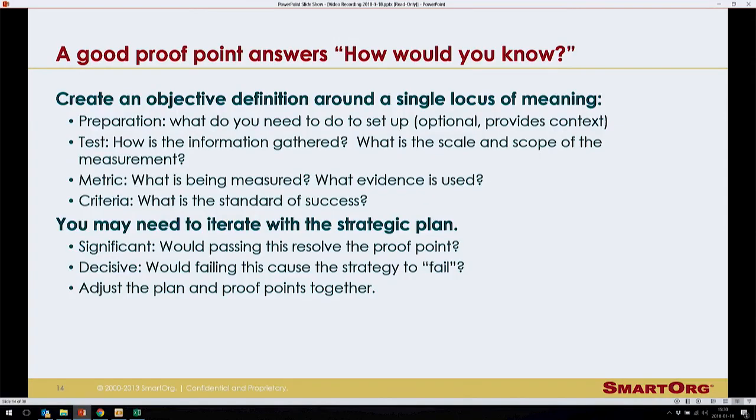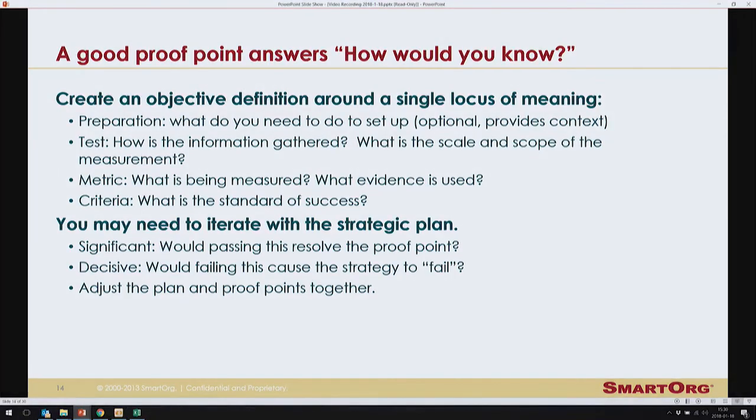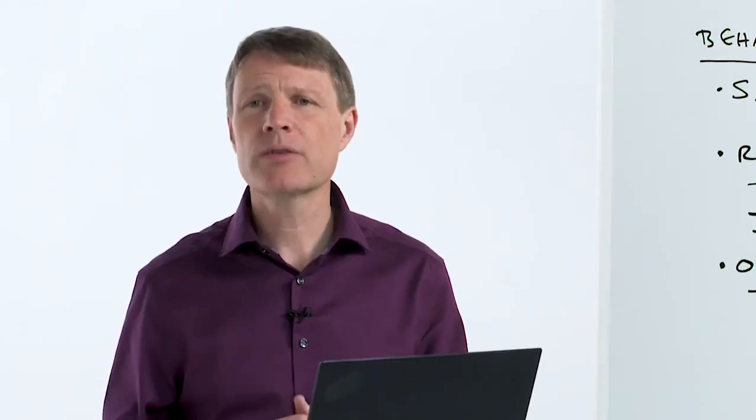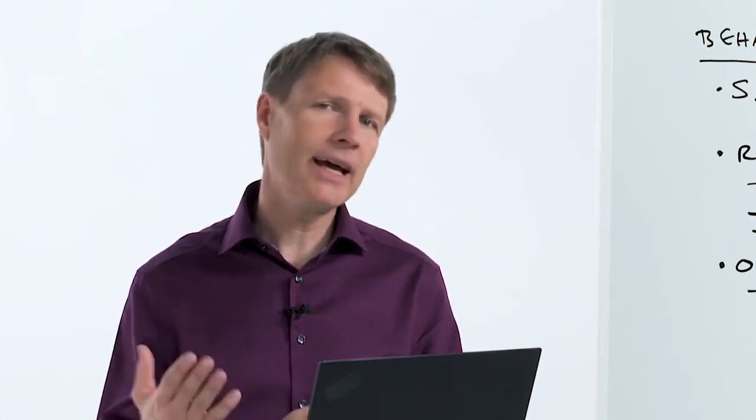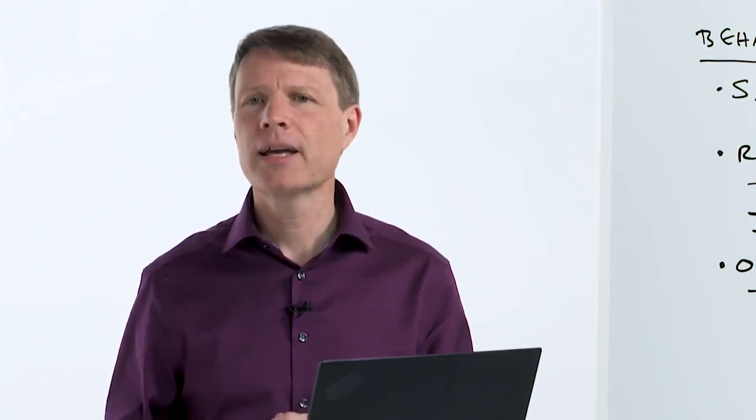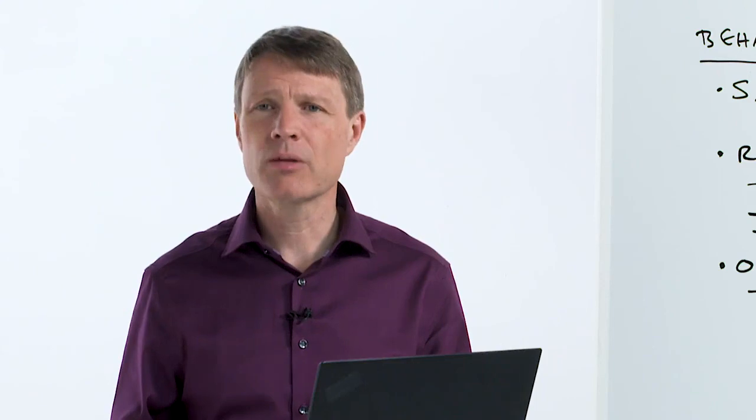And you want this criteria to be really meaningful for the business. Now you may find you have to iterate between this and the project plan a little bit, because you want the proof point to be significant. If I pass this proof point, I've removed doubt about this issue, and people are ready to double down. You also want it to be decisive. If this proof point doesn't work, then really this idea is done and you're going to have to force a pivot. So you might need to adjust these 2 things together. So now go off and try to make a proof point and define how you would know. And when you're ready, come back and we'll have another video on assessing the probabilities themselves.